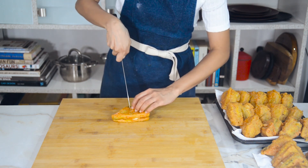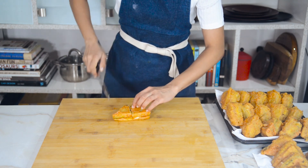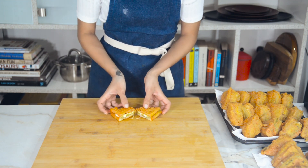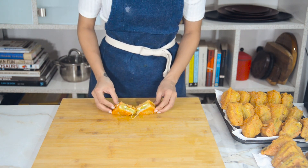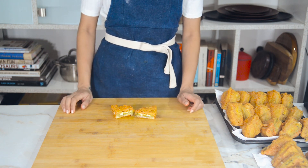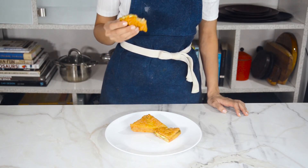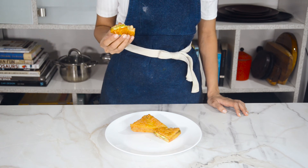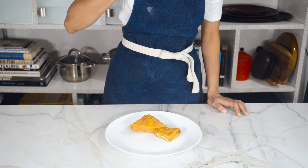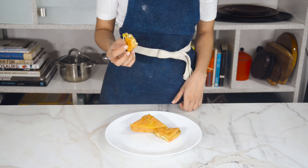Time for the final cross section — wow, that crust is really crispy! The cheese has melted and almost taken over the sandwich, and the layers have melded a bit, but the colors are still there. The crust is super crunchy, the cheese is so melty, and most importantly the flavors are so amazing. I totally get why this is one of the most loved snacks in India. Happy Republic Day, guys!